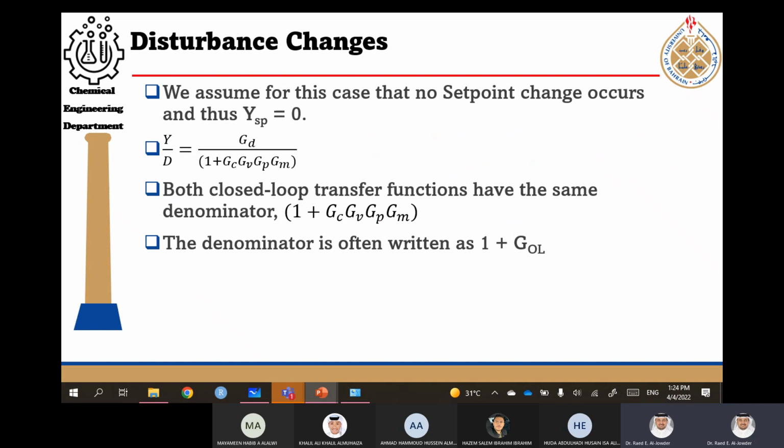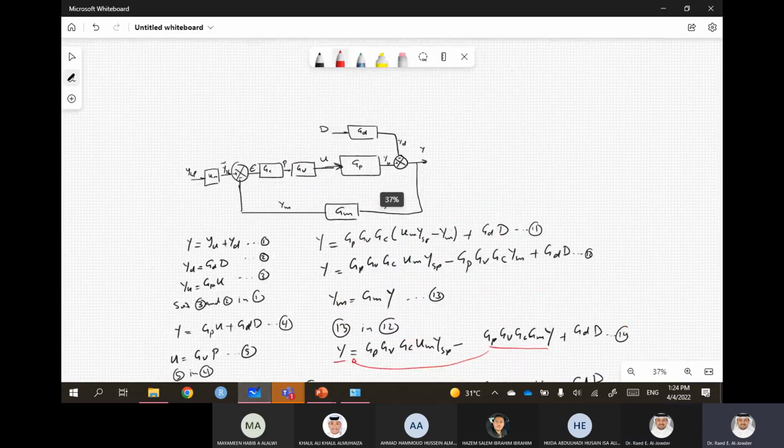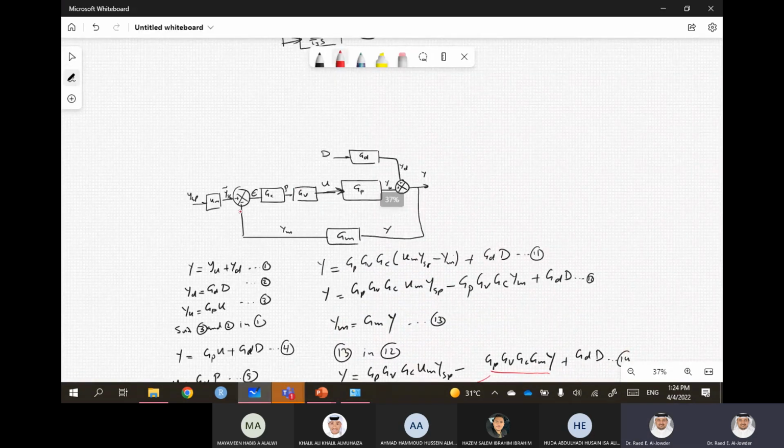Why is it called GOL? Because if you go to this loop here, imagine that I open this junction here and I put it here. So this is GM and this is YM. Now, if you multiply all those GM, GB, GV, GC, they will give you the denominator.